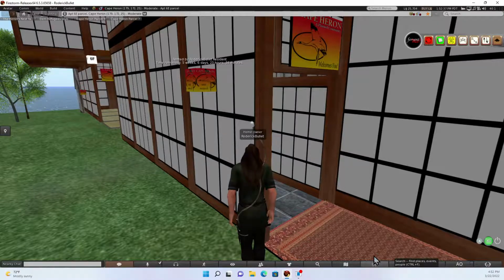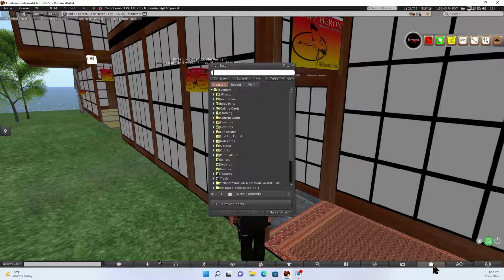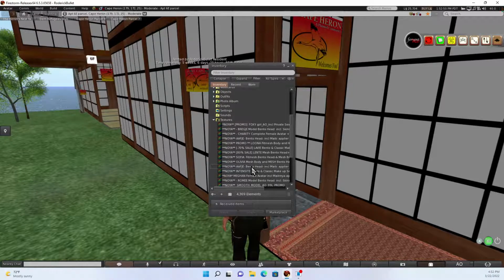So let's find a texture. Look at my inventory. Textures. Lots of textures.